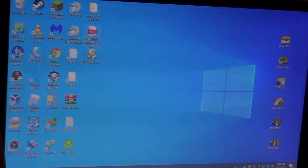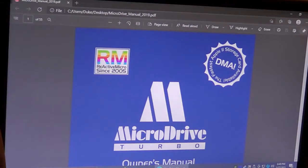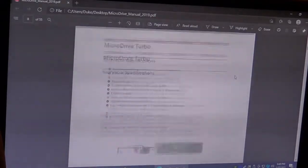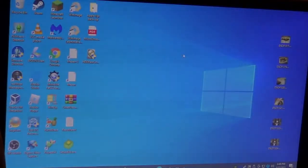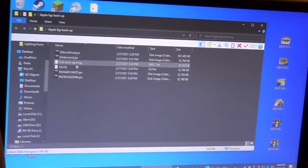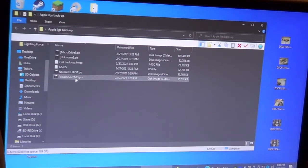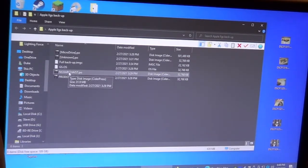I downloaded the PDF file for that adapter card. It tells you everything you need to know about it, how to boot it, how to set it up and everything. But yeah, that's what's nice. Let's see, where did I put that? Okay, yeah, there we go. These are the images I took of it. I got a full backup image of it, and then there's another program you can download, I forget what it was, where I took an image of each partition. There's the GS/OS, and then there's ProDOS. I'm not sure what that is yet.